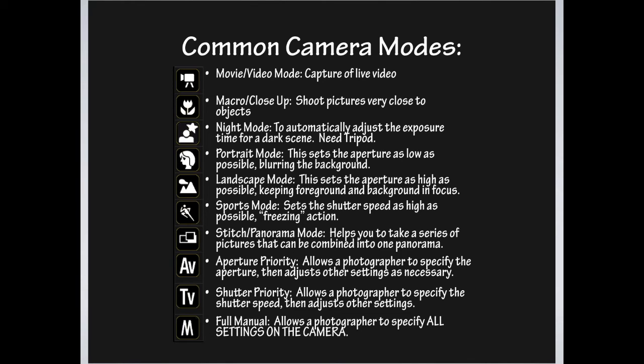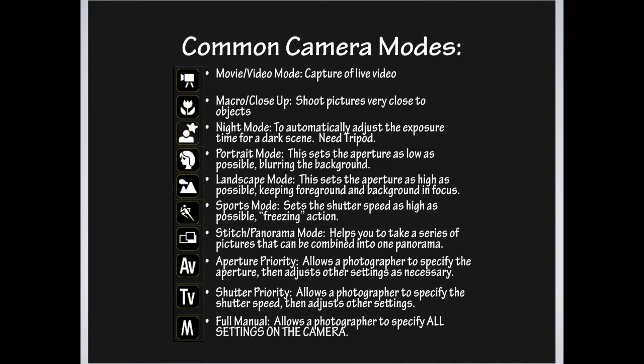I want to take landscape shots. Let me switch to the landscape mode setting. Again, we know what happens in landscape mode. It makes the aperture really small so that everything's in focus. But just by switching to that mode, we're consciously saying that's the kind of photo I want to take. And if you understand what it does, so portrait mode blurs the background, large aperture, you can start to use that to your advantage.